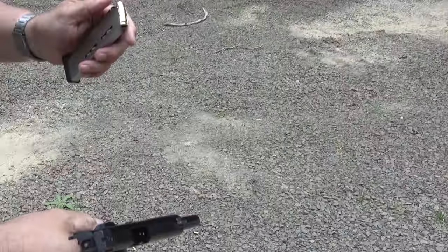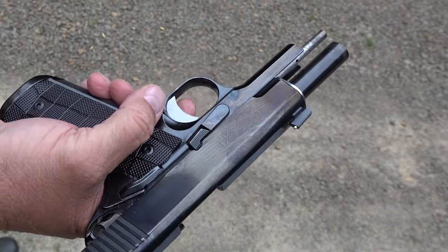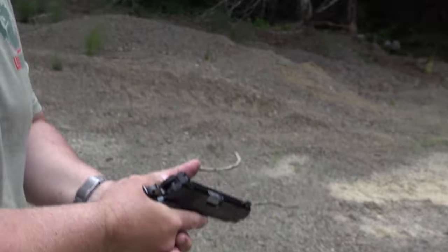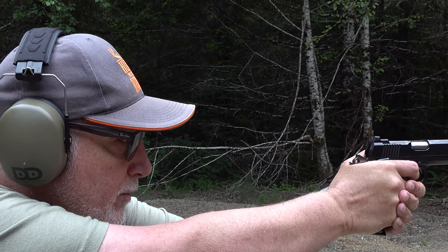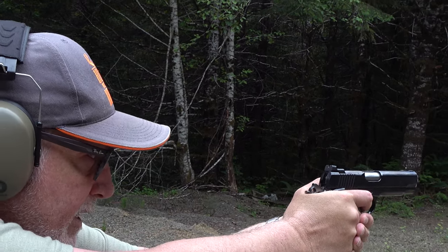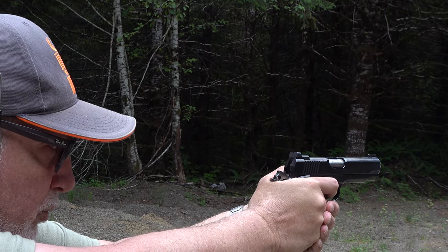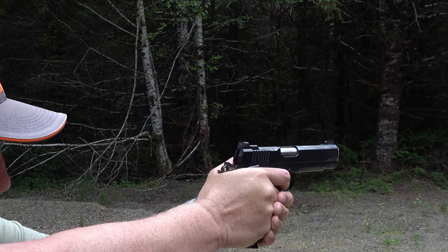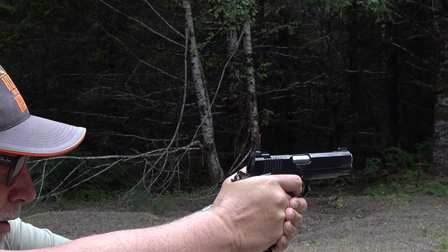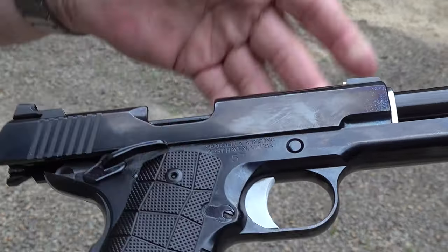That's the first magazine, again using that Remington ammo. Let's see how the second mag goes - we may have to change ammo. Good job from the slide release feeding the next round. Very comfortable to shoot, getting locked in on it now. You can hear it banging the steel at 21 yards away. Little quicker shots now - and those two were off to the right.